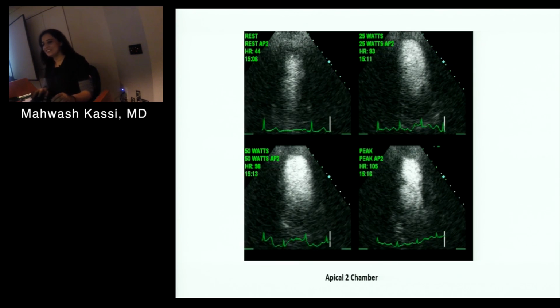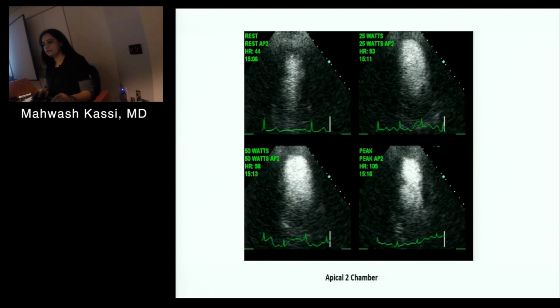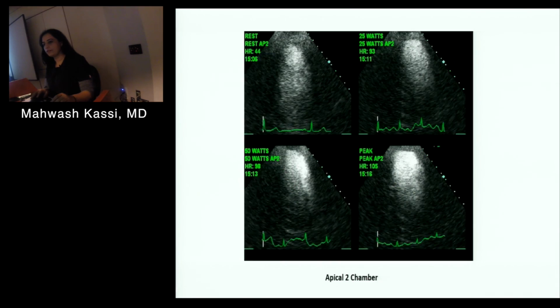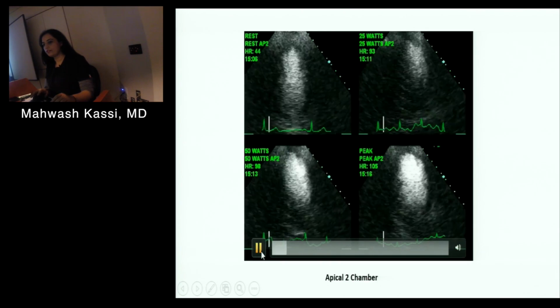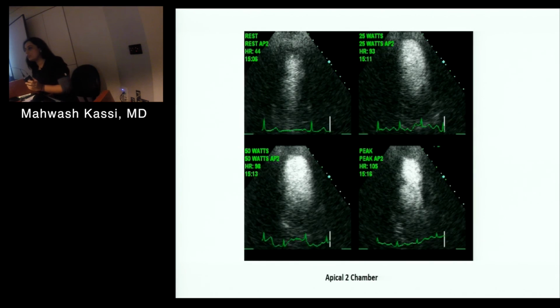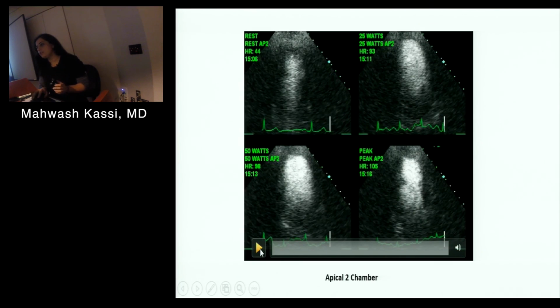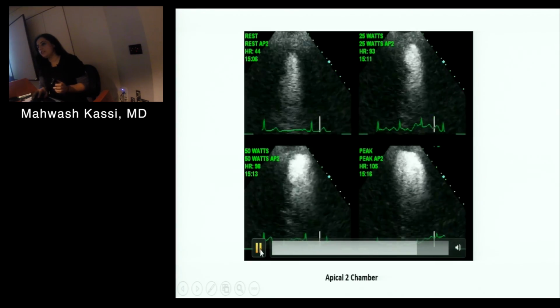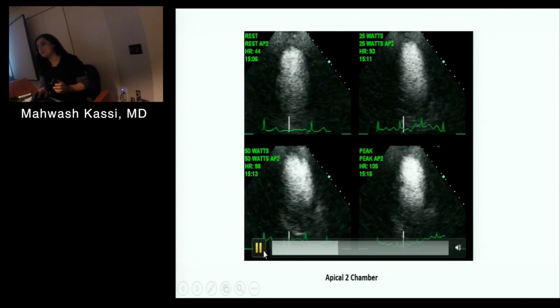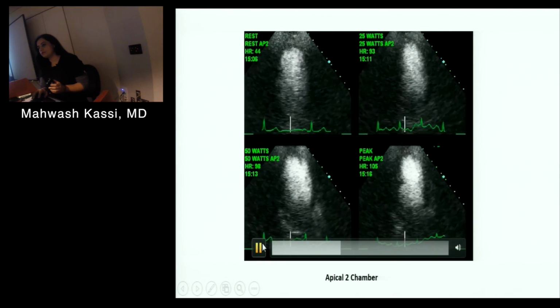The two-chamber is also not completely normal, and you've got to use that same sort of method that we did on the four-chamber to try and figure out why the cavity isn't getting smaller. The anterior wall, down apical towards the anterior apex. So remember, in the two-chamber view, the only two walls that you're basically looking at are the anterior and inferior wall, right? And here, what you're basically seeing is the inferior wall comes in, as Dr. Corman mentioned, that it thickens at peak stress, but the anterior wall kind of lags behind, again, from the mid-segment up to the apex. Can you see that? Where that anterior wall is lagging. So now you can go to your next slide.